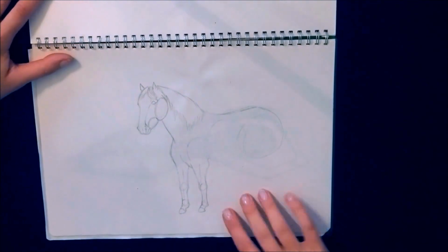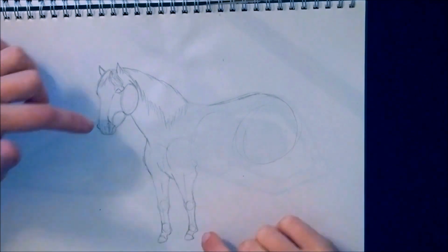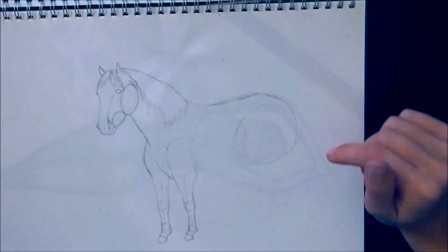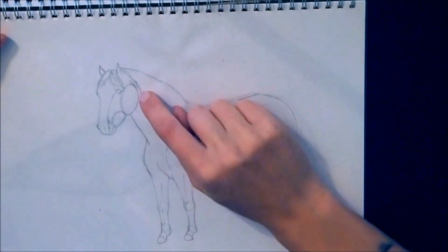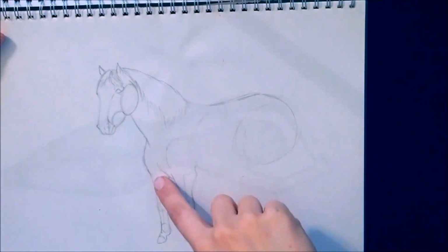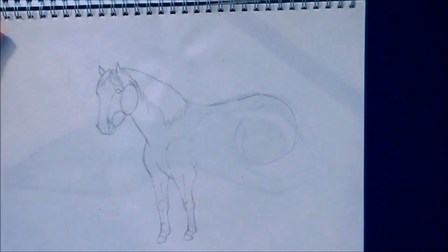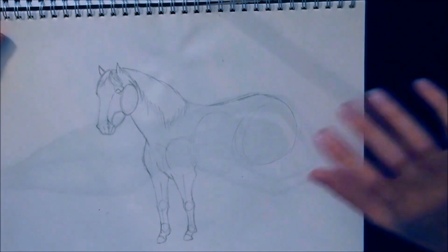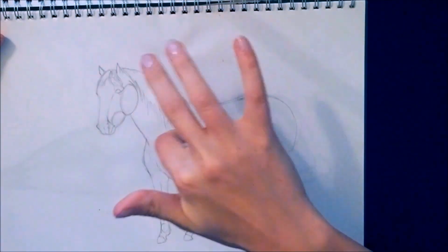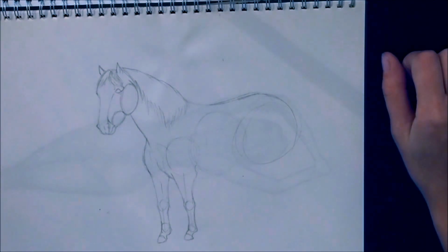Oh, also, actually, this is a good one. Anatomically, maybe not very correct, but this is also a very good way to draw a whole animal, or anything basically. Try to see shapes in what you're drawing and draw out the shapes first, and then draw the whole animal around the shapes. It's so much easier, and you'll learn the shape of the animal if you divide it into different shapes at first, and it won't feel so overwhelming.